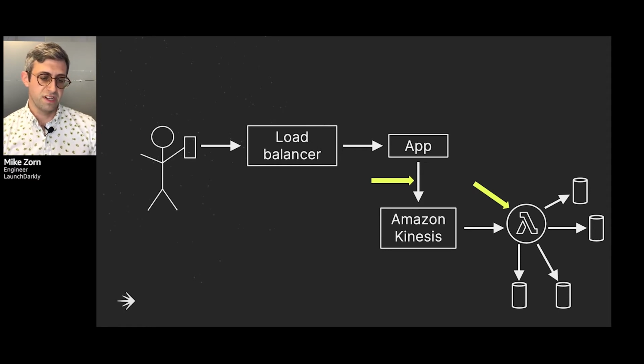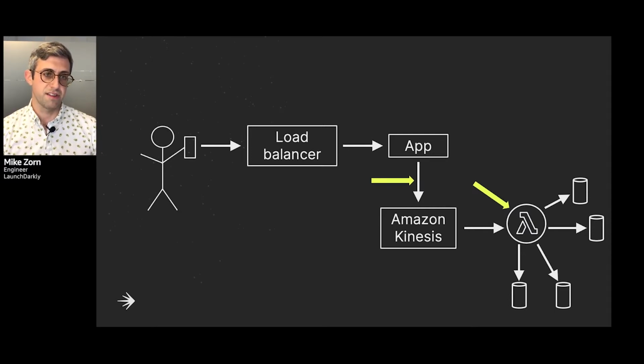So we decided to do this migration by having kind of two switches, where each of these kind of chunky arrows are. We have one switch to write to Kinesis, and then one switch to do the processing in Lambda. And when I say switch, I mean feature flag. So we have one feature flag that governs when we write to Kinesis and one feature flag that governs when we process in Lambda.